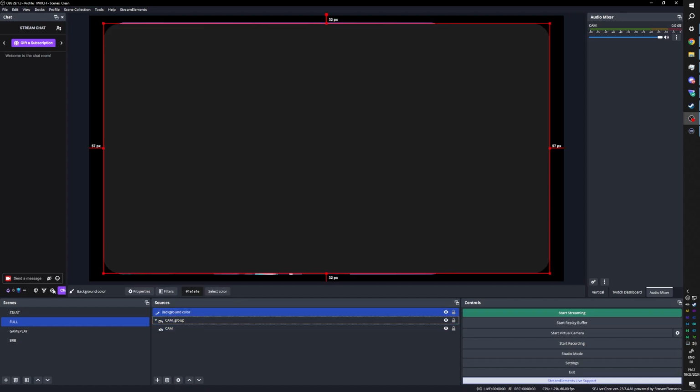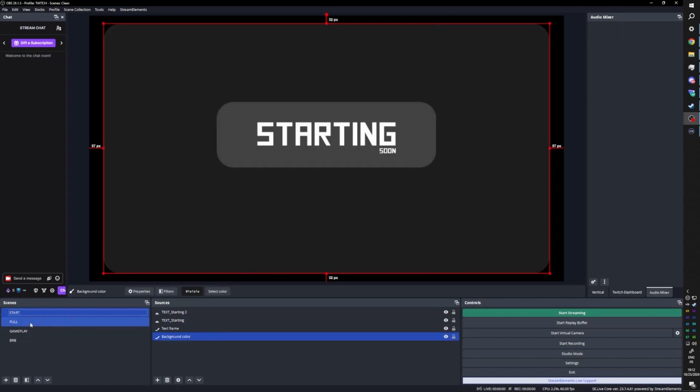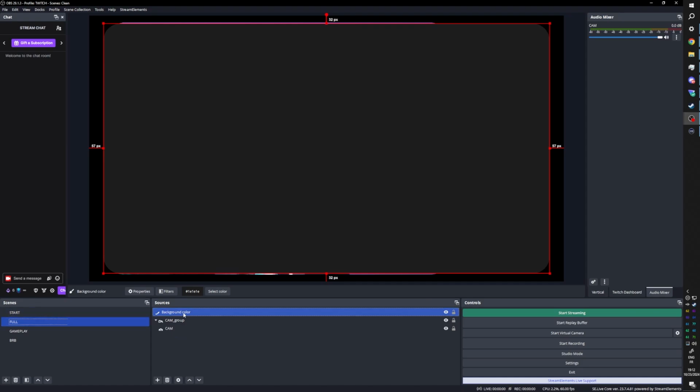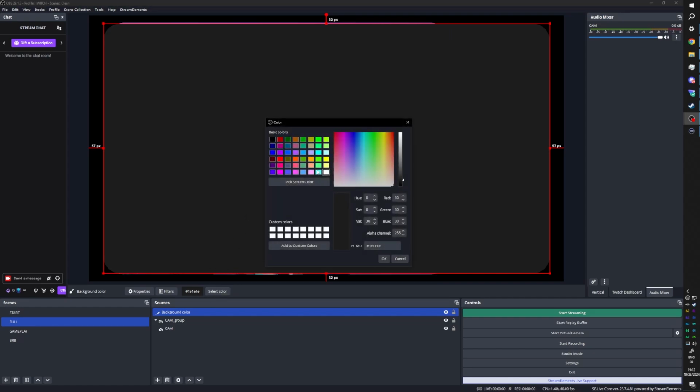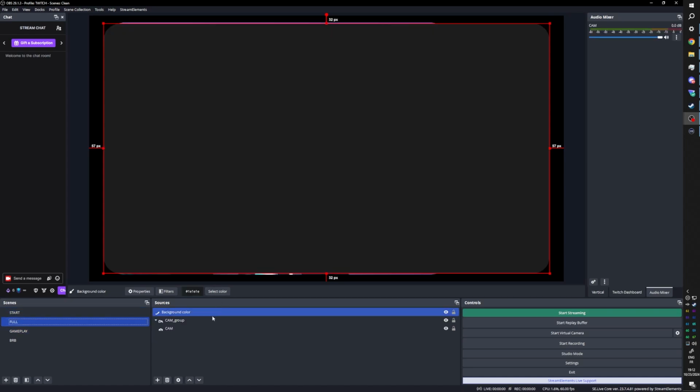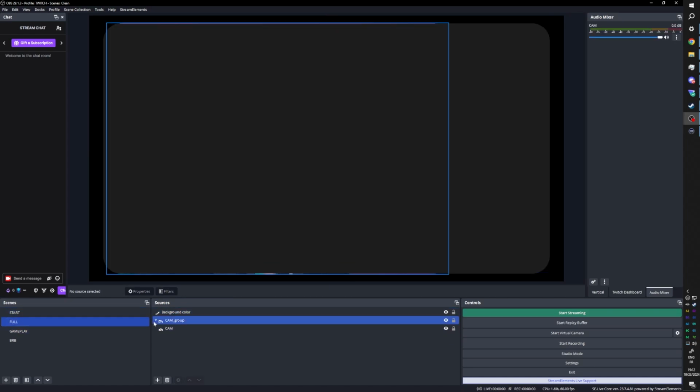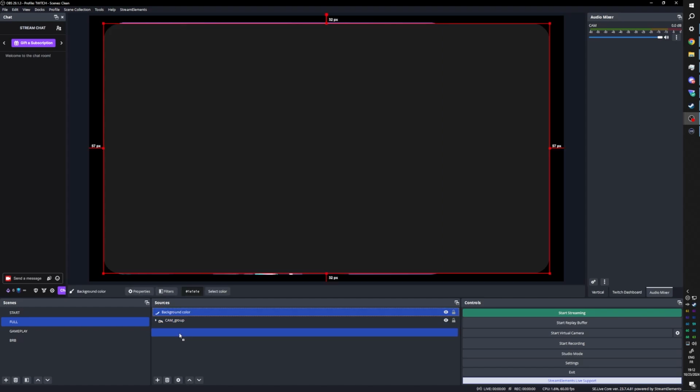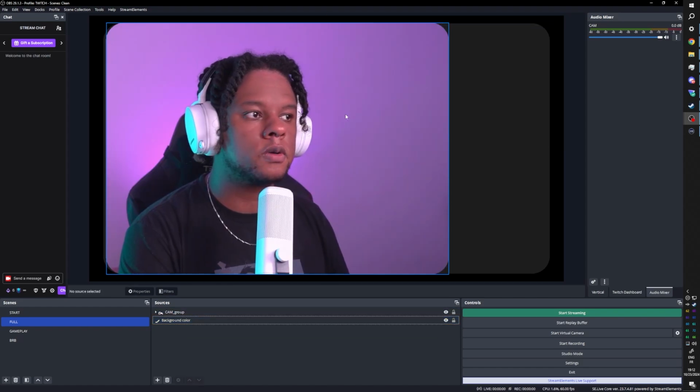If I put a filter on this, it's going to affect the start also, which means that if I don't like my color scheme anymore and I want to change it, I can just select color, swap it out. Sorry for your eyes. And now my whole OBS has a different color, right?